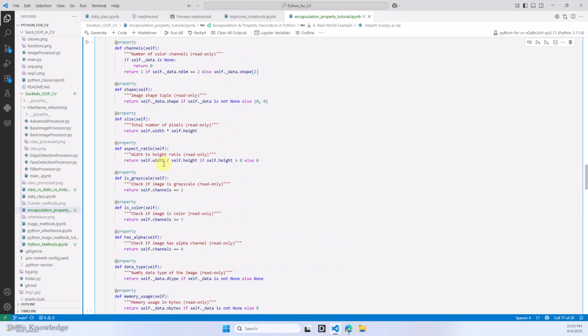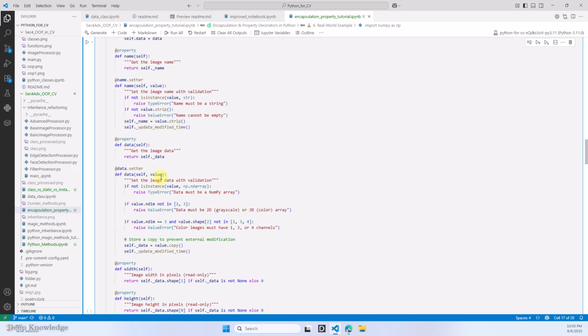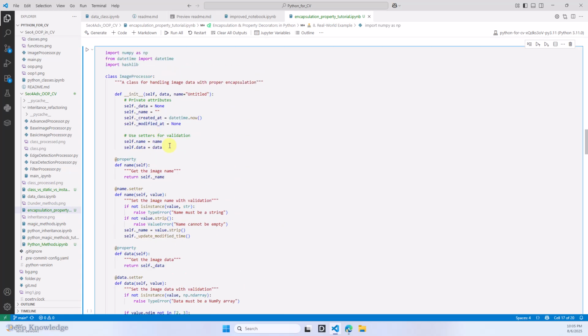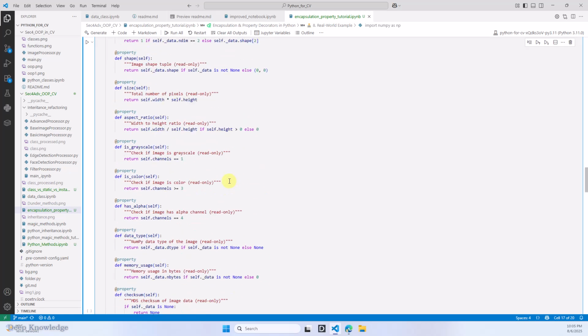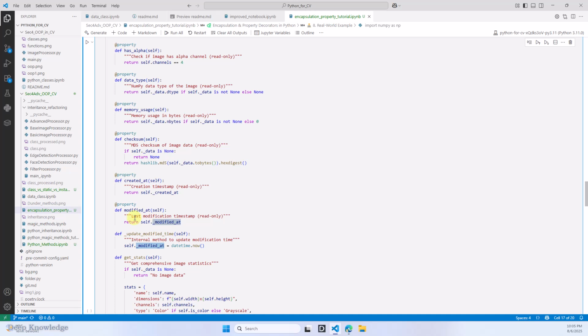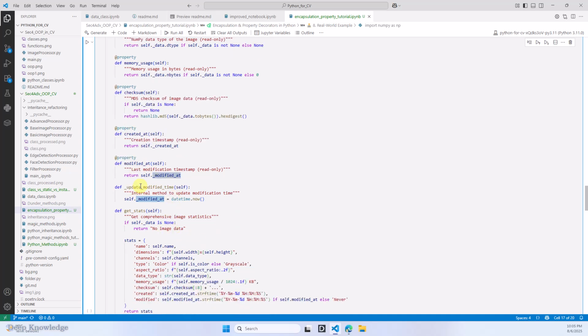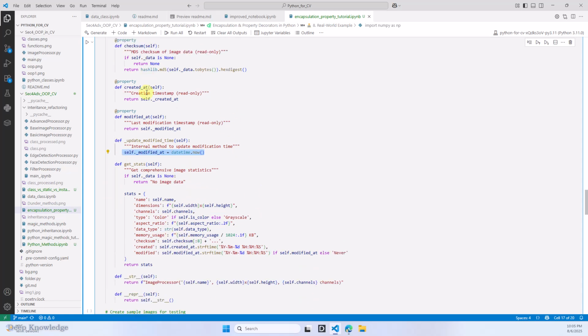So let's go back to this modified. It's just returning, and it's updated when you change, let's say, the modified time, or maybe when you change anything. Let's say you have an image and you resize the image, we have to add this modified one like here, but I just forgot to add this function.